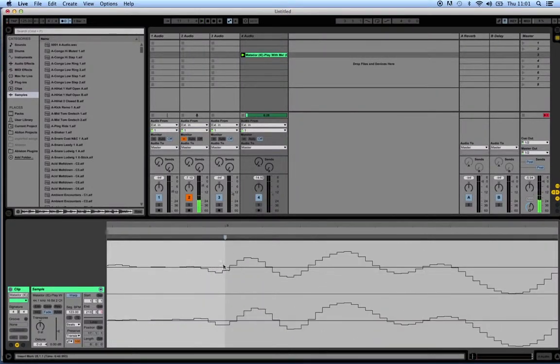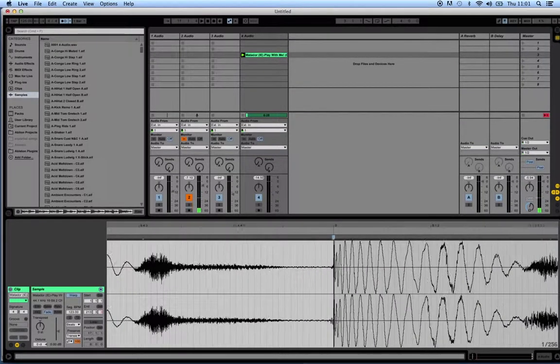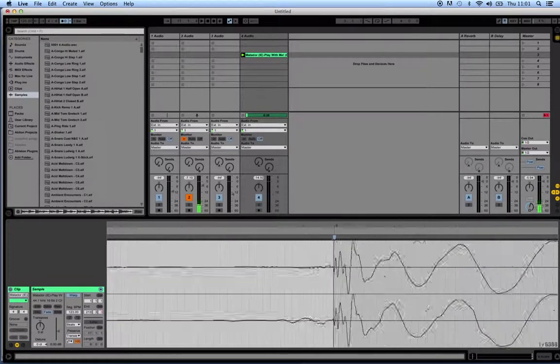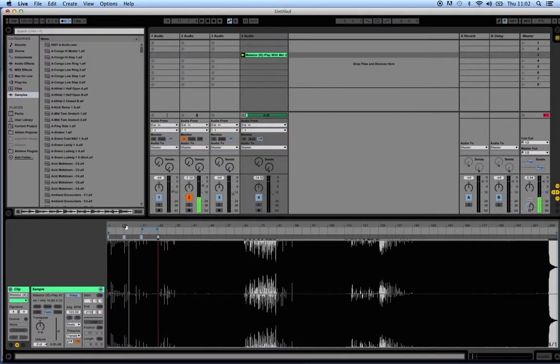You know, the difference between having a beat marker here and a beat marker there is so minute that you'd never really hear it. Okay, I mean, even that's quite far zoomed in. So don't worry about, you know, having it from here to there. Once you get more used to warping tracks, you'll get a lot quicker with this, and it becomes a lot easier. Then you can kind of start worrying about being accurate. But if you're just learning this, don't worry so much about it just yet.